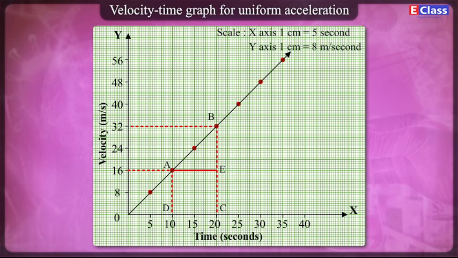3. For non-uniformly accelerated motions, the velocity-time graph may have any shape depending on how the acceleration changes with time. From the graph, we can determine the distance covered by the car between the 10th and the 20th seconds, as we did in the case of the train in the previous example.